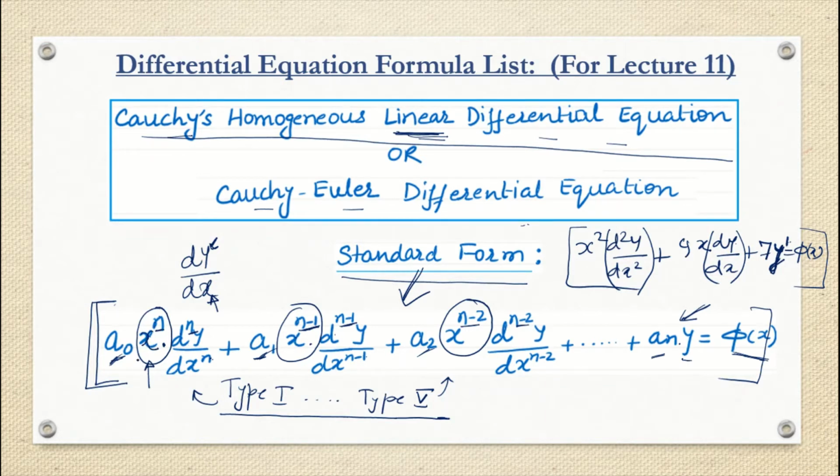If we want to solve this differential equation using these 5 types, because we have done them, what do we have to do? Some transformations, some substitutions we have to make, and then we will solve it the same way we used to solve differential equations. Only 2 extra steps are needed to solve this type of differential equation, and then it will look like you are solving using type 1, type 2 and so on. So I suggest you please see those types first to solve this type of differential equation.